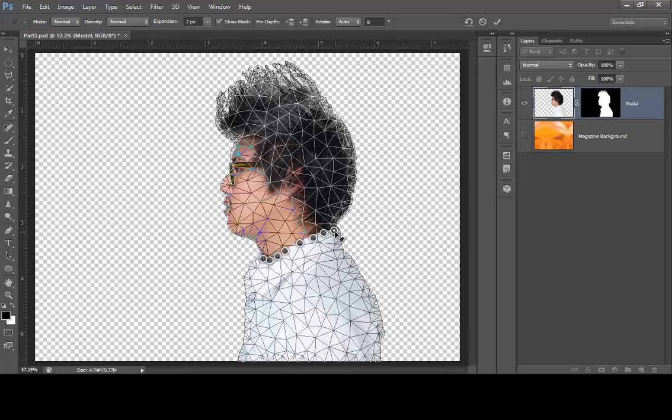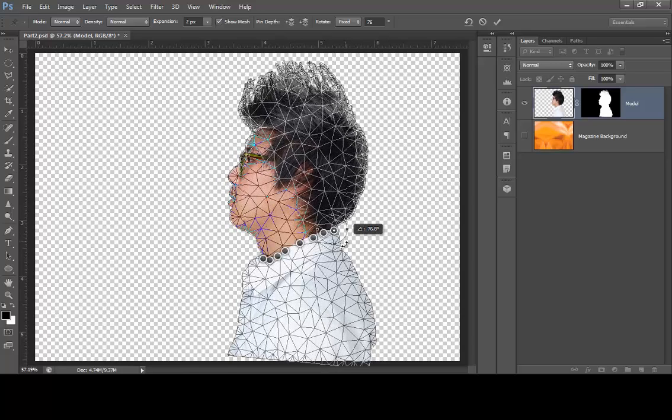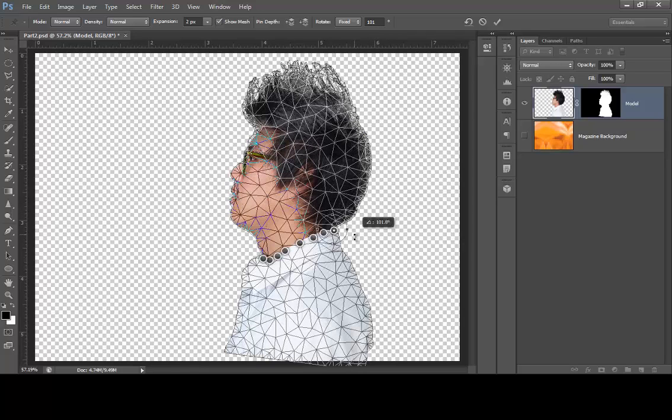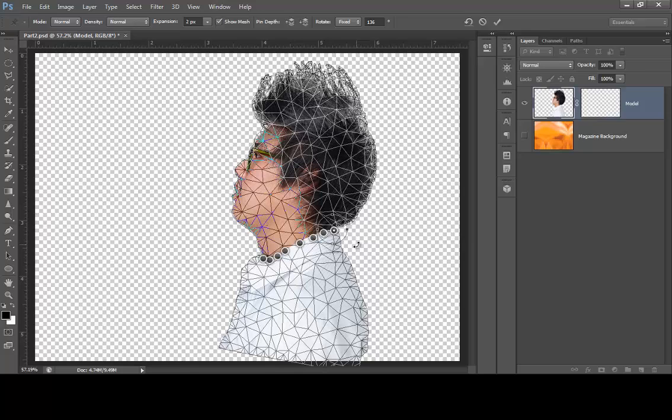Then I'm going to hold my Alt key. A larger circle appears. You have to come outside the actual dot itself, and a curved double arrow appears as well. Holding down my Alt key, I'm going to rotate around to the right. Up on my options bar, where it says Rotate, you can type in that amount, or just drag, and we want it to go to approximately 135. If you're a little bit off, that's fine. Then I click on the check mark to accept it.